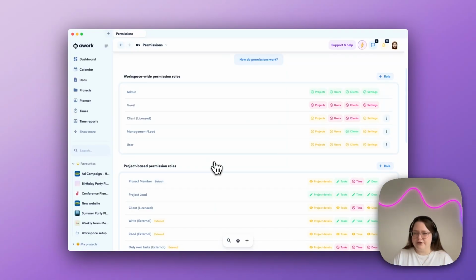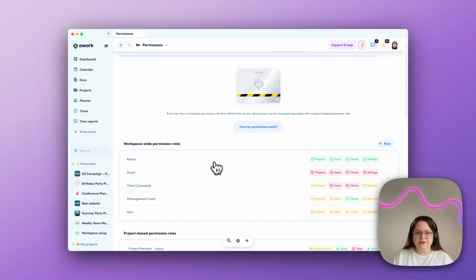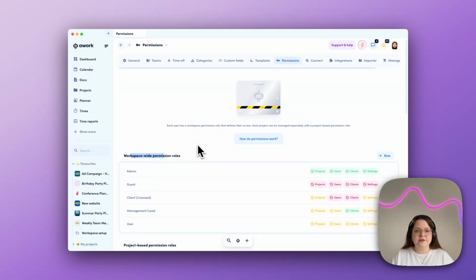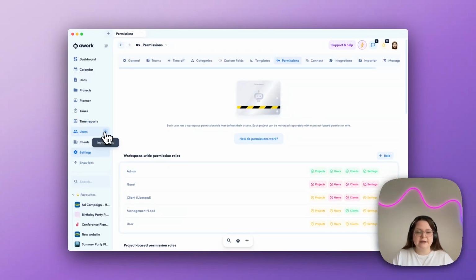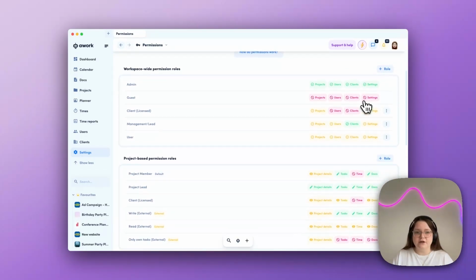Now, one thing that's important to mention here as well, of course, these workspace-wide permission roles are connected to users that are licensed. Only administrators can add new users to your workspace. So while existing users can invite others to projects, that only goes for users that are already within your workspace. Only administrators can click onto that little plus here and they can add new users to your workspace. So you don't have to worry about any of your users going rogue and adding a lot of new members to your workspace that you have not signed off on.